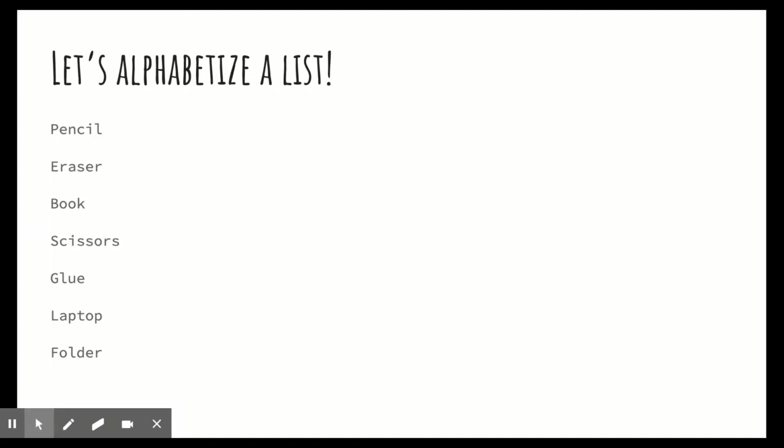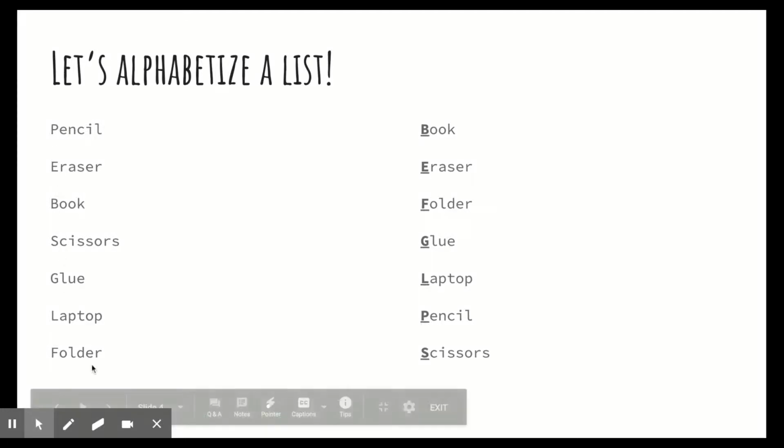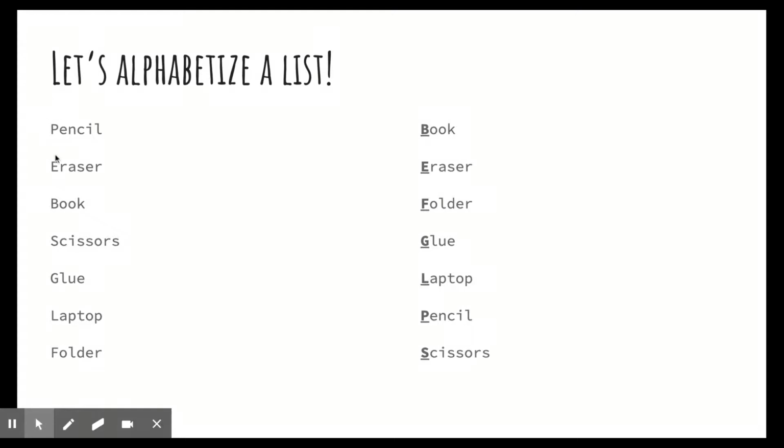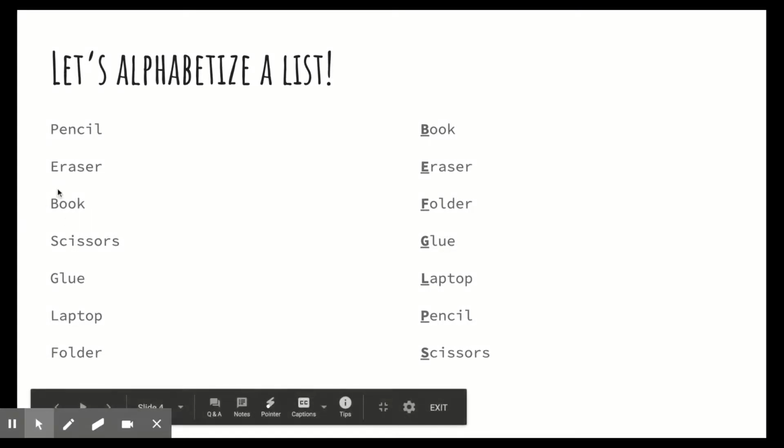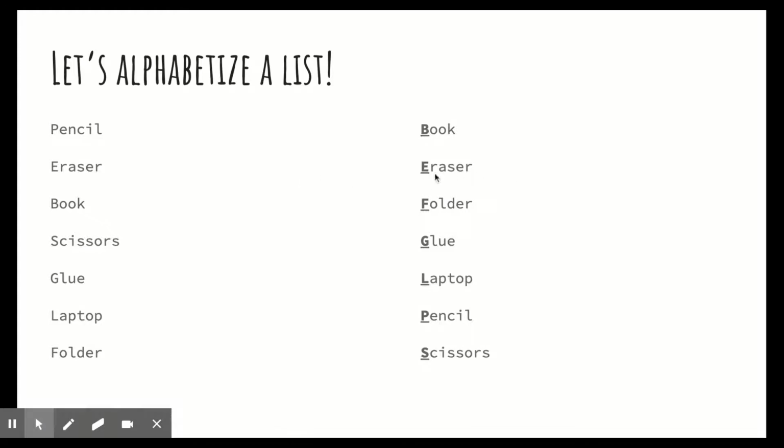So I'm going to press this and it's going to list all the words in alphabetical order, but I'm going to walk you through how we got to that. Okay, so I look at the first letter. B as in book. Awesome, that goes first. I don't see any words that have a letter C, so I have to move on. No words with the letter D, darn. But there is a word that begins with the letter E, and it's eraser. So that's going to come next after book.